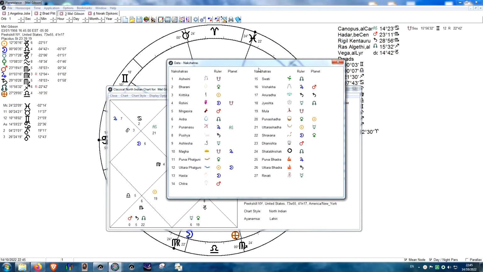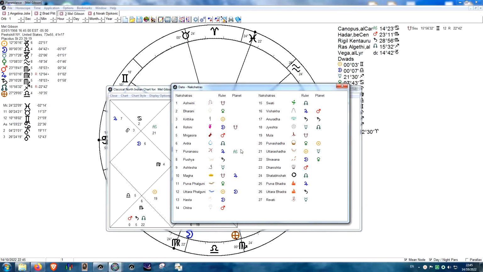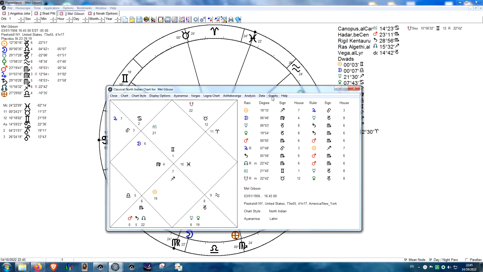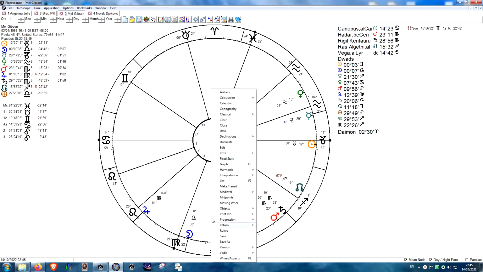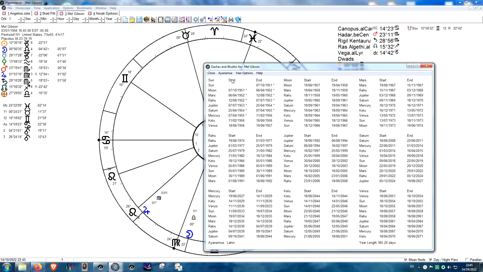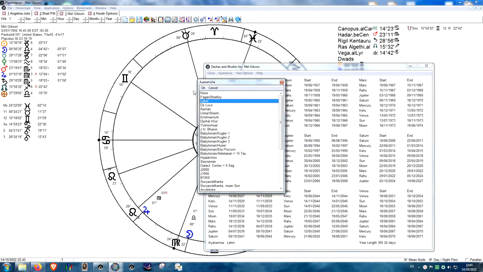I really like this one here because we see that the ascendant falls in Punarvasu, and the moon falls in Uttara Palguni, and the sun falls in Purvashadha, etc. It's very useful, you can see it right away. Let's see, graphs, planetary strength, speed, etc. Very useful. Okay, again, right button, Vedic, the Vimshottari Dashas and Bhuktis, the periods and sub-periods, you can see them here. Ayanamsha, Lahiri, okay.